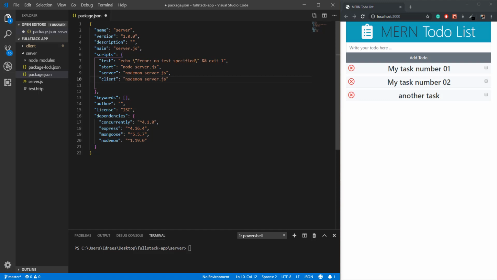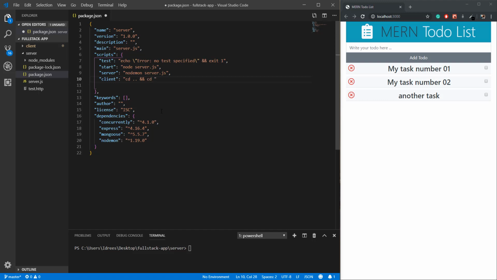Okay, and what we want to do in this script is basically, since we are in this server folder, what we want to do is cd one level up, and then, actually space, and then we're going to cd into our client folder.